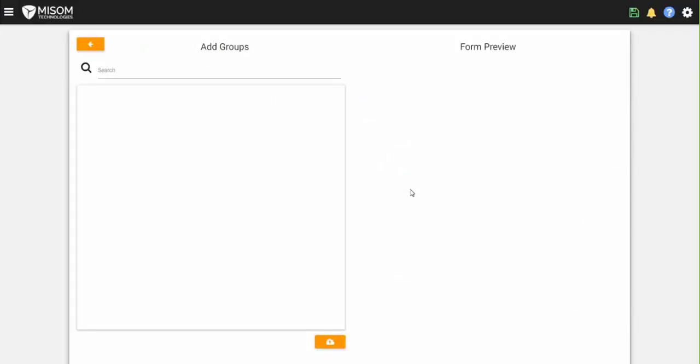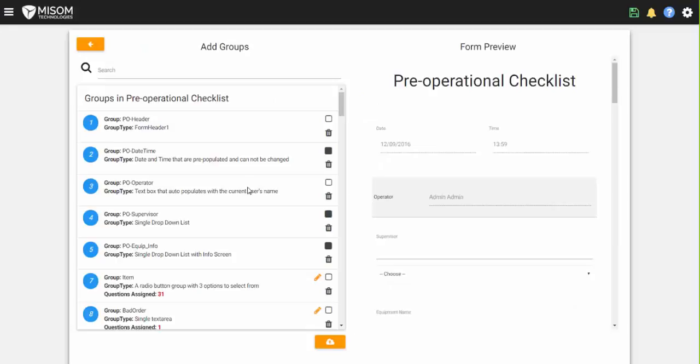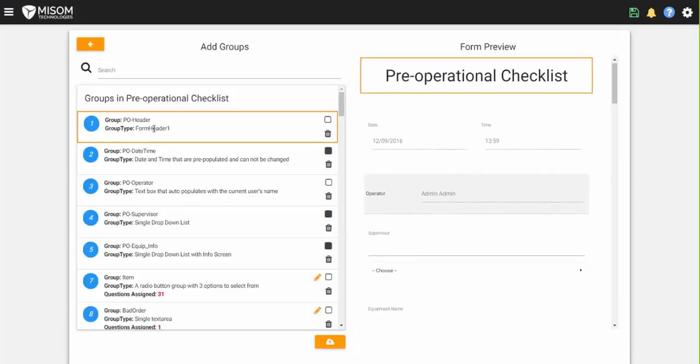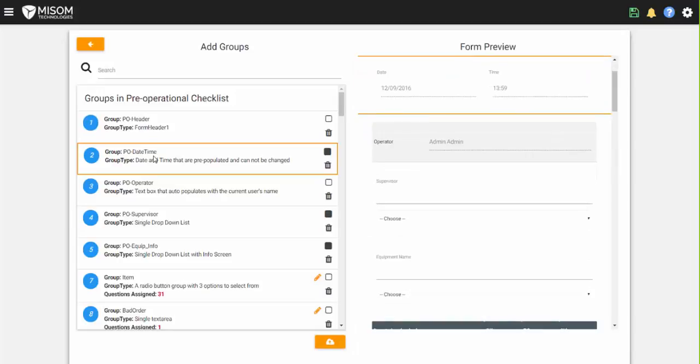By clicking on one of the forms, we can see all of the groups added to that form as well as a form preview. By clicking on each group, we can see the location.